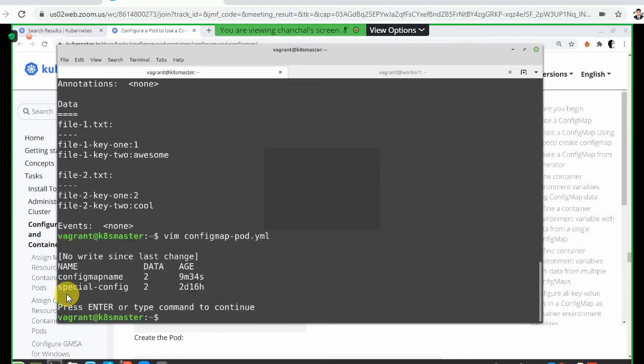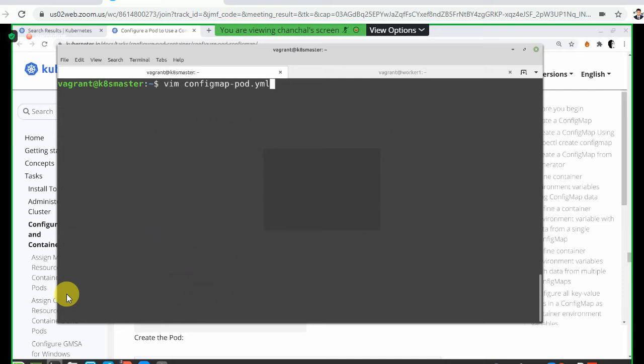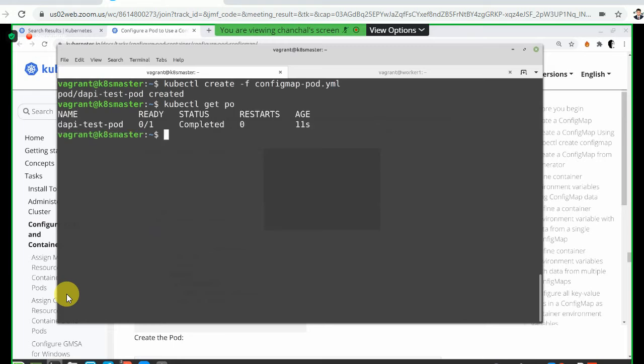Okay. So now that we have done it, you can run that, create that pod itself. Okay. I have not taken a look at our solution page as such because I just wanted to experiment with this workflow, and later on I'll refer to our solution page too in the event something goes wrong. So kubectl create config map pod. Okay, so kubectl get po. Okay, so dapi test pod. Okay, so this is the dapi test pod that has been created.